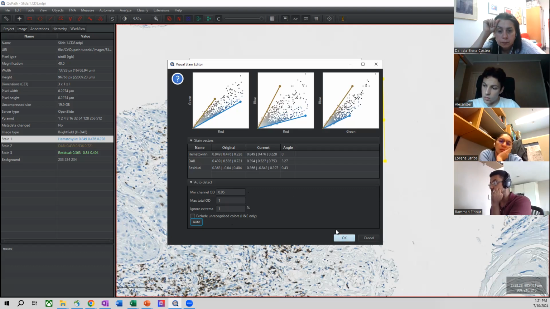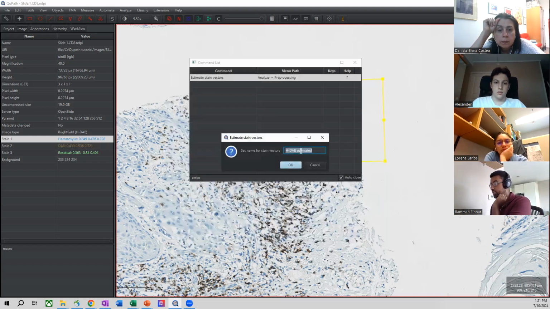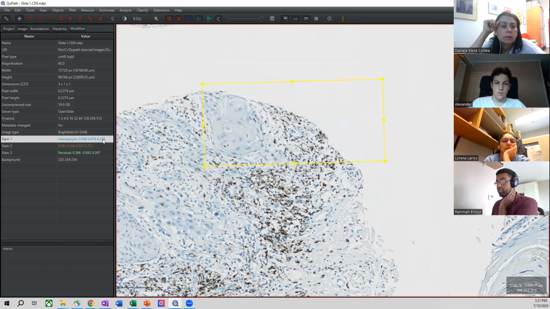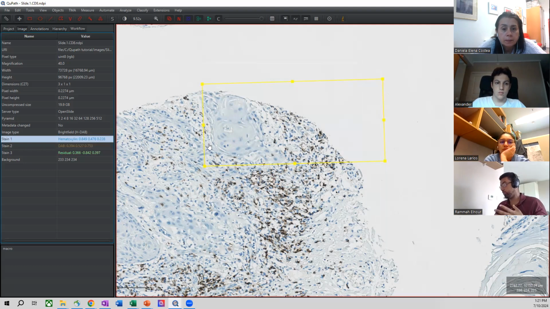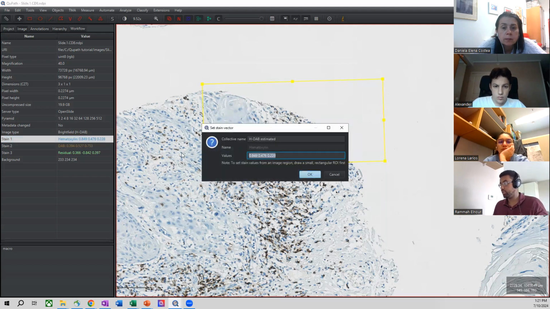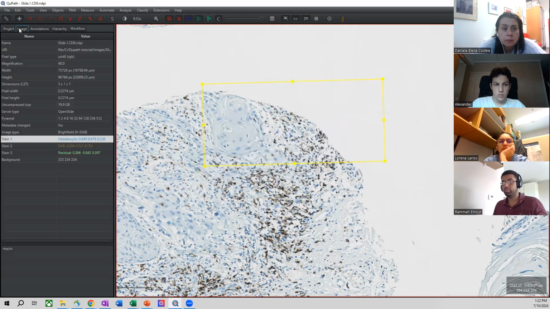So I will now click on OK, and this will automatically update the parameters for hematoxylin and DAB in the image. And I will just keep the name the same, H-DAB estimated, based on the estimate stain vectors function within QuPath. And then these numbers are updated automatically. And as mentioned, once you have these numbers, let's say you're happy with them, when you do downstream analysis, I would then copy paste these numbers. So for example, I will double click, highlight these RGB values, the red, green, blue values, copy paste them. And then I would go on to my next image.